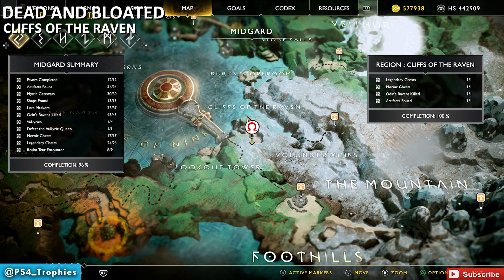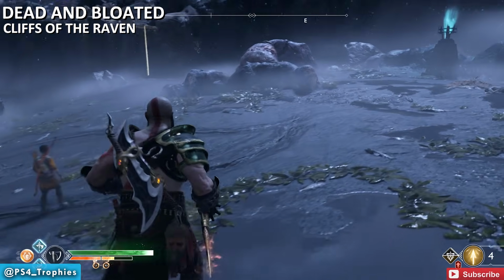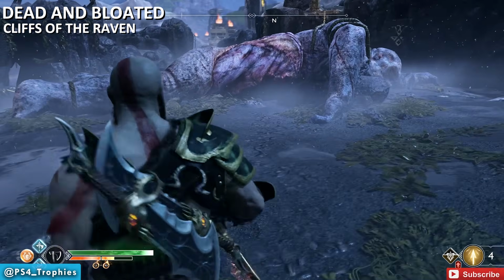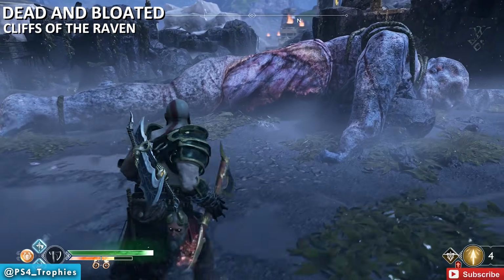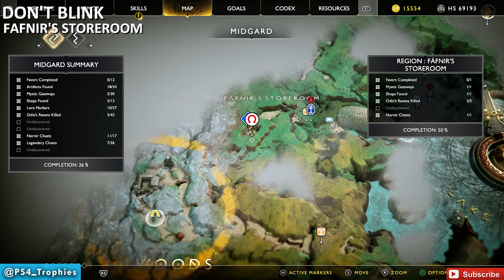So the dig spot for the treasure map is in Cliffs of the Raven. Head to Cliffs of the Raven and then go to the very far back of the area. You're going to find a dead and bloated troll. Resting at the waist of the troll is the treasure. So go ahead and pick that up, and we're going to move on to Don't Blink.